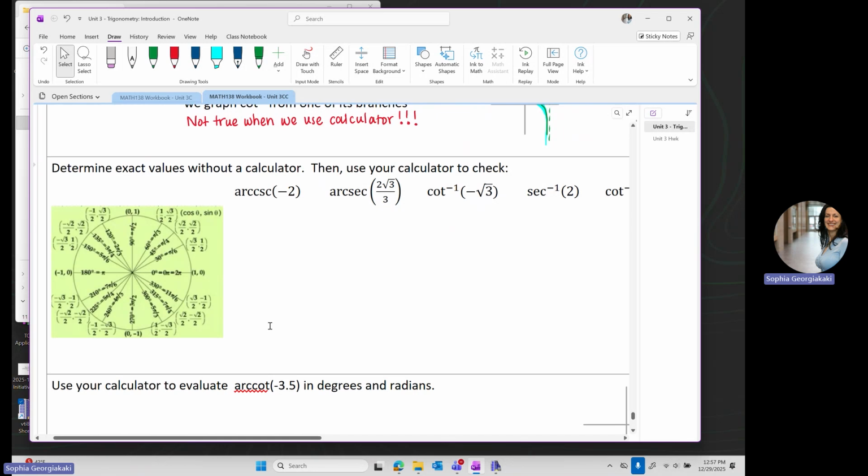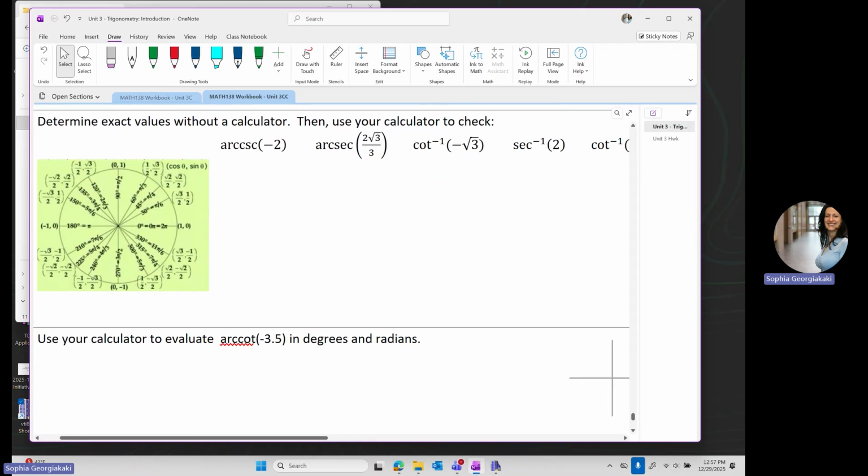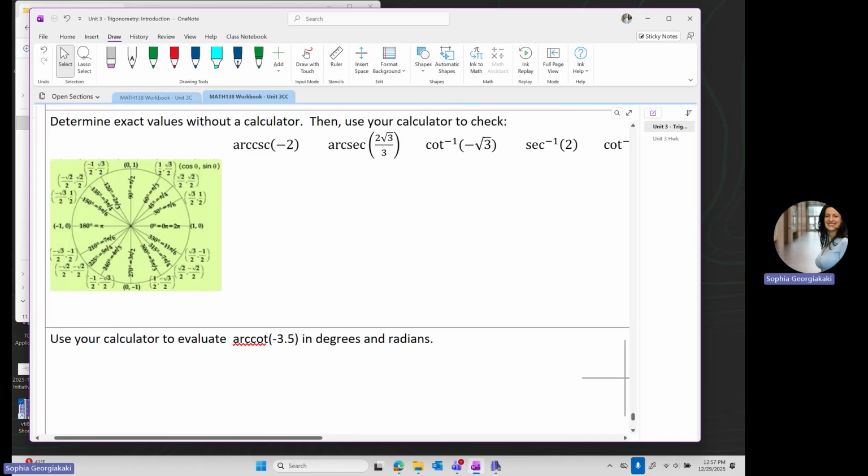We can use our knowledge of what the trigonometric functions are, how they relate to the reciprocal functions, to determine answers to these questions, and then use our calculator to verify that our answer is correct. So the angle that has cosecant -2 is the same as the angle that has sine, the reciprocal of -2. So if this is angle theta and the cosecant of theta is -2, then we know that the sine of theta will be 1 over -2.